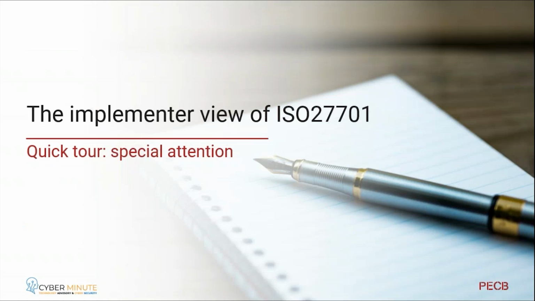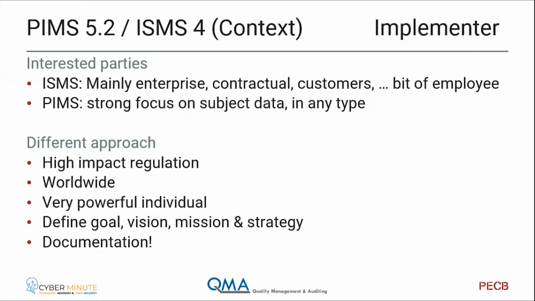Let's quickly go into the implementation part, so we can give Stefan enough time to look at the auditor part. One of the first things to start is the context of the organization, and this is mainly a management part, meaning the director and the directors of your organization should handle this, because building a company and establishing companies is all about this. But make sure, one general point, it's documented. Make sure that you know what the company is doing. Make sure that you know the vision and the mission, because that will be the driver for your ISMS implementation.